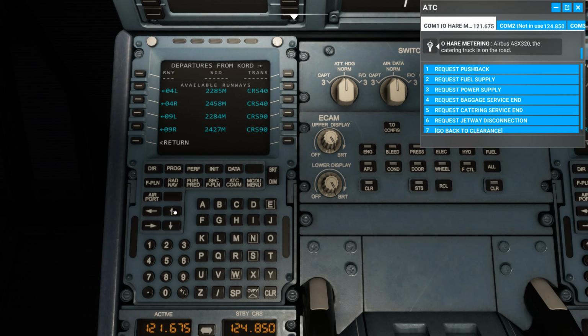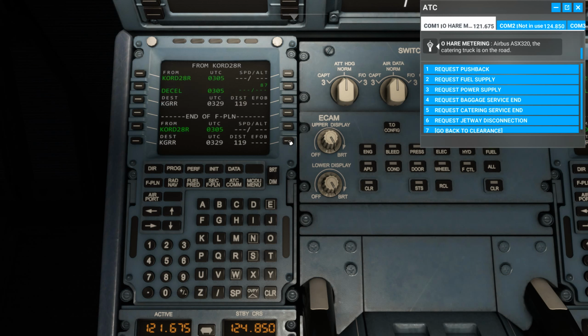So we're going to hit the up arrow key here until we can get to 28 right. 27 right, 28 left, center, 28 right, there it is. So we'll click on there and then hit the insert button here, and that's all set.